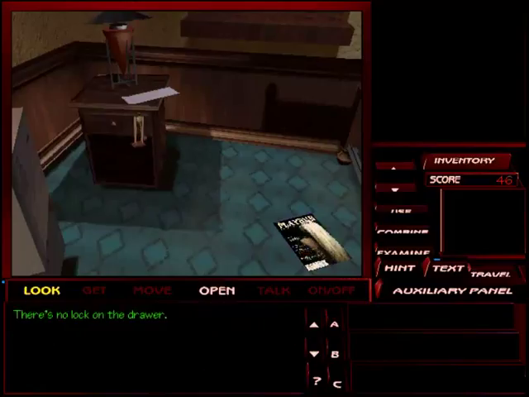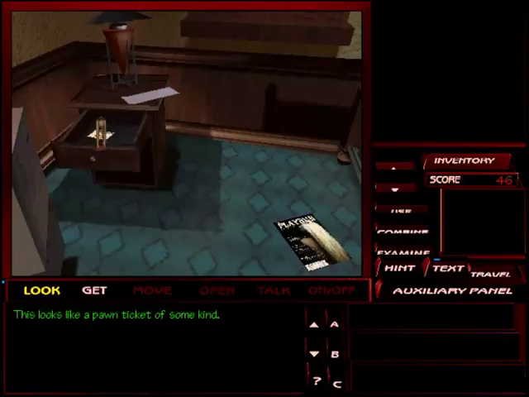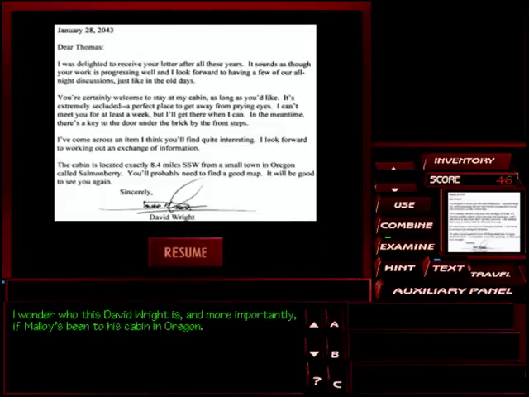Now there's no lock on the drawer. This looks like a pawn ticket of some kind. Looks like a letter. I wonder who this David Wright is. And more importantly, if Malloy's been to his cabin in Oregon.